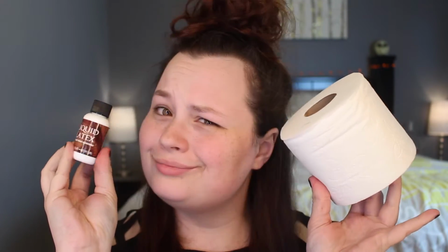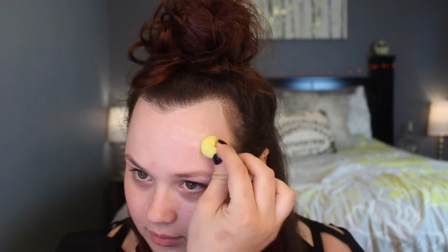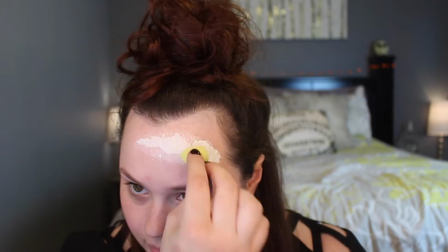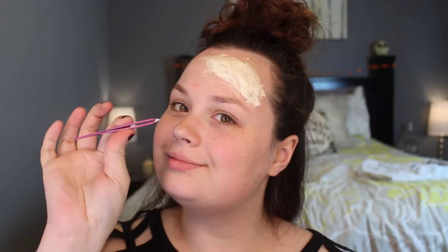Alright guys, let's grab our liquid latex and some toilet paper. What's the need? What are we doing? Okay, so in order to build ourselves a prosthetic, we are just taking some 1-ply toilet paper and we're just kind of cutting that into an organic shape. And the steps of this is to first apply the liquid latex to your skin, put the toilet paper on top, and then coat that with the liquid latex, and then let that dry for a couple minutes. The more layers you have, the deeper the wound is.